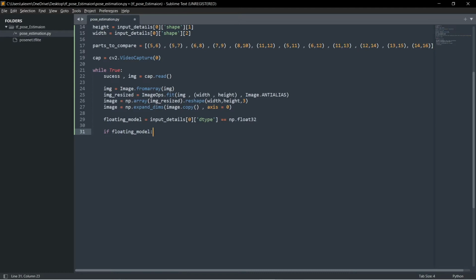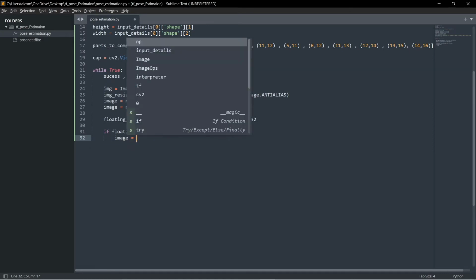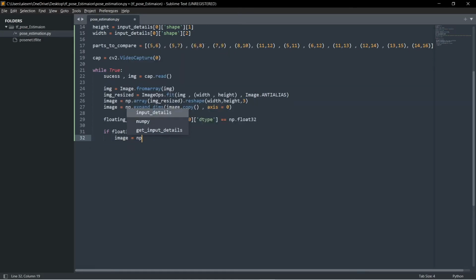I will normalize the image: image is equal to numpy.float32(image) minus 127.5, which is basically half of 255, and I'm dividing it by 127.5.